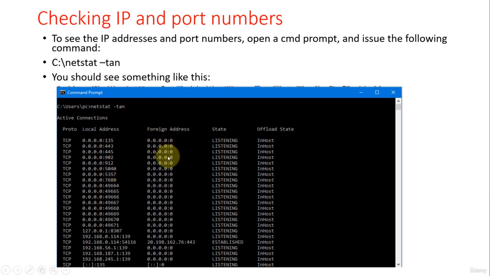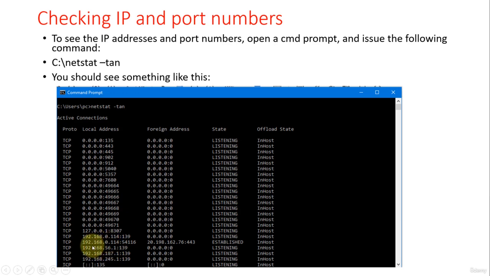But at the moment, if you see zeros, that means there are no connections to these services. And then the fourth column is the state. It can be either listening or established and so on. And the last one you can safely ignore.